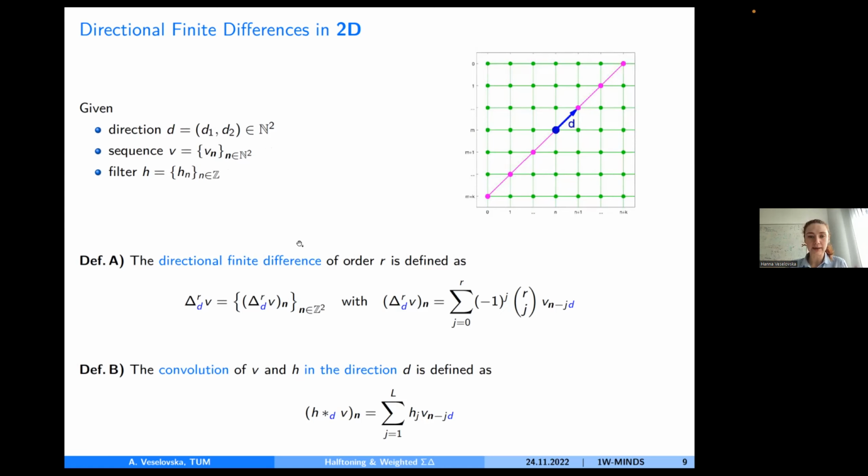Okay, so in this case we use two concepts. They were already defined a long time ago.